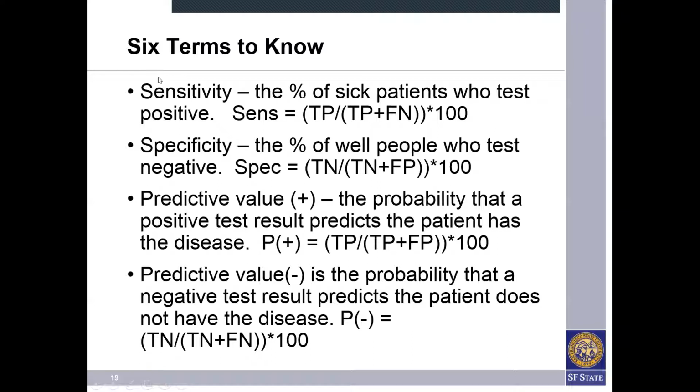So your lab may be more concerned with these numbers, with the sensitivity and specificity of your tests. From the doctor's end, from the medical care end, they may be a little bit more concerned with the predictive value of the results. And we'll see that sometimes the predictive value does not always correlate well with the test accuracy itself. Sometimes it can be very deceptive.